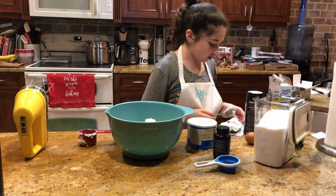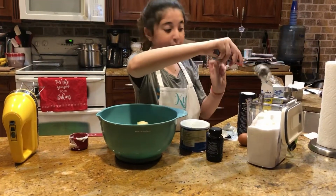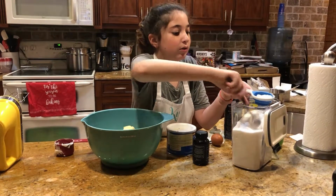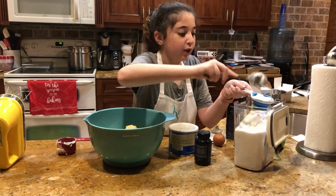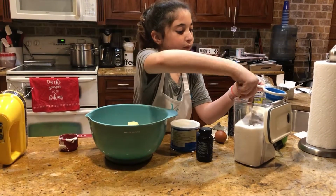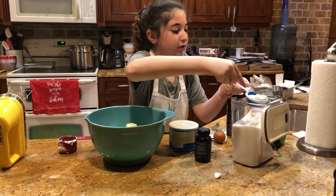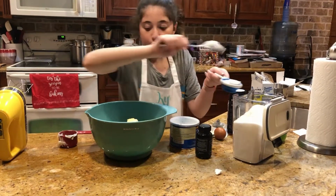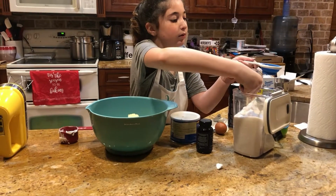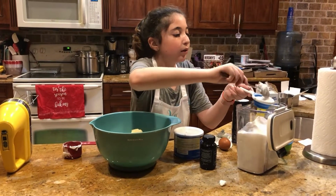Now we're going to use a spoon. We're just going to quickly wipe it off. And now we're going to add 3/4 cup of granulated sugar. Here's our first 1/4. 2/4. 3/4.